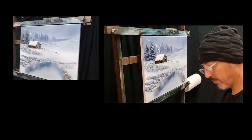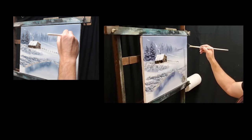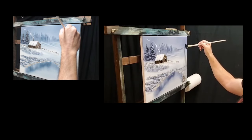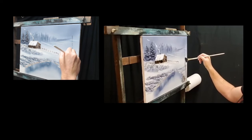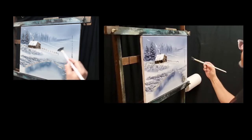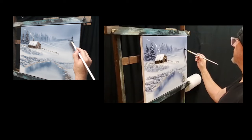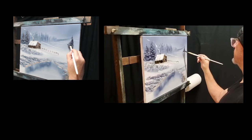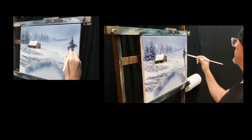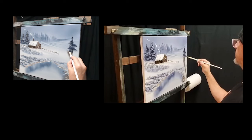A twinge more paint thinner just to make sure this big brush is loaded with a nice, smooth, slightly thinner version of the color we've been working with. Oh, and how about we put a big old tree? Yeah, we'll wind up covering a little bit of that and that's going to be okay, but instead of an up tree, how about we do a down tree this time? So we'll just change tree type. So instead of having my brush up, I'm just going to have it this way. Touch with that corner, see what I'm going to get, and then just let more of it touch as I work to the middle and to the side, to the middle and to the side, to the middle, over to the side. Flip over, use that other corner of paint.